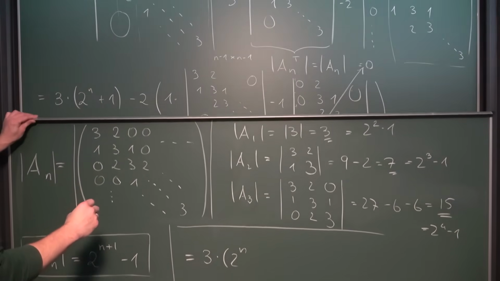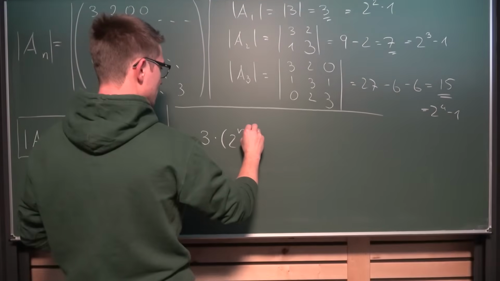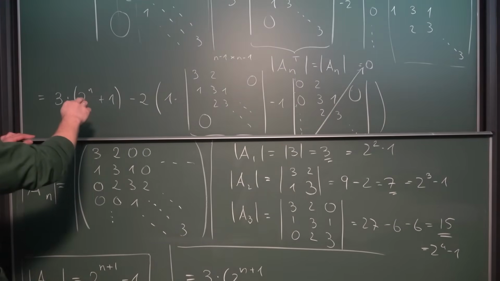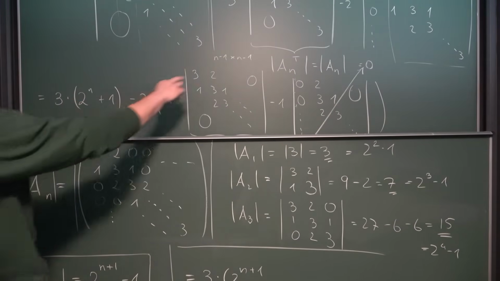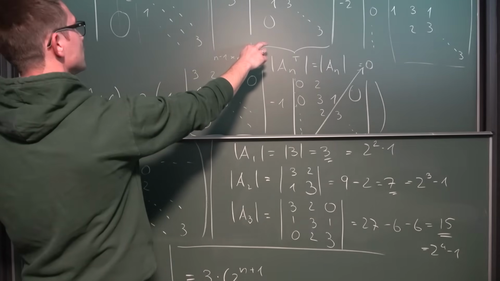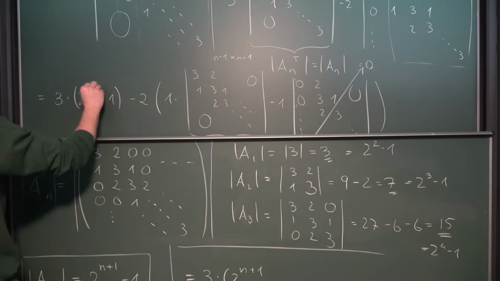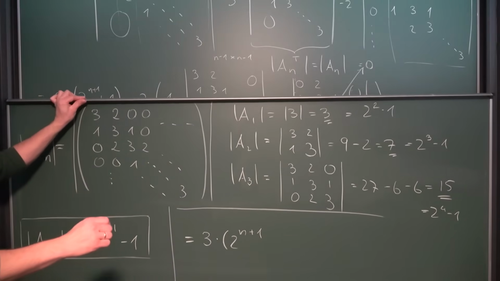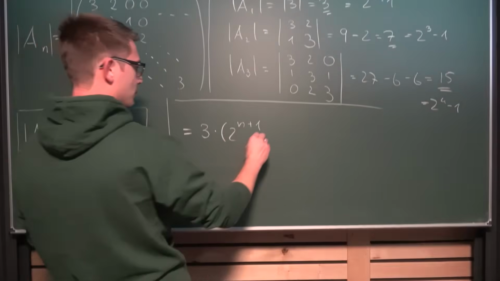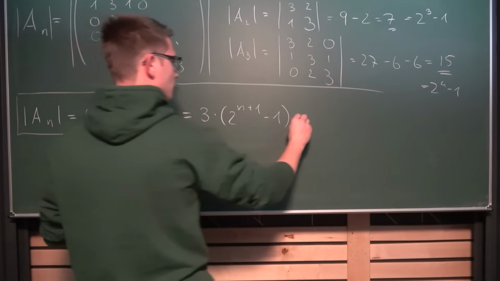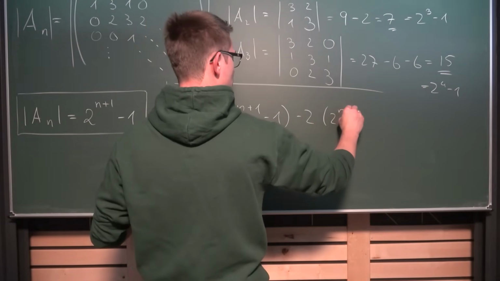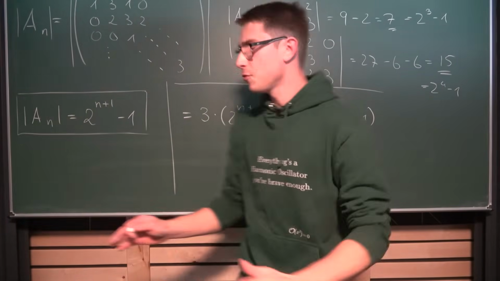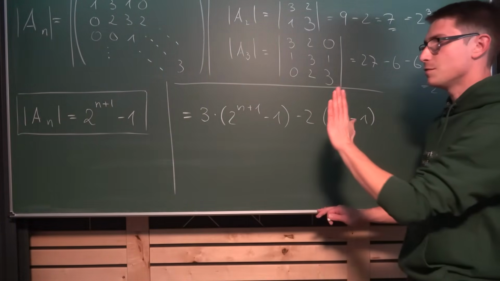Let me see for a second. 2 to the n plus 1, and then this was a 2 to the n matrix, right? I was tripping here. We have 2 to the n plus 1. Yeah, I'm terribly sorry about that. There was probably an annotation here, there was my mistake. So we have 2 to the n plus 1 minus 1, and then we have negative 2 times 2 to the n minus 1. This is where we are at, and it was scary at first, but it actually panned out very nicely.